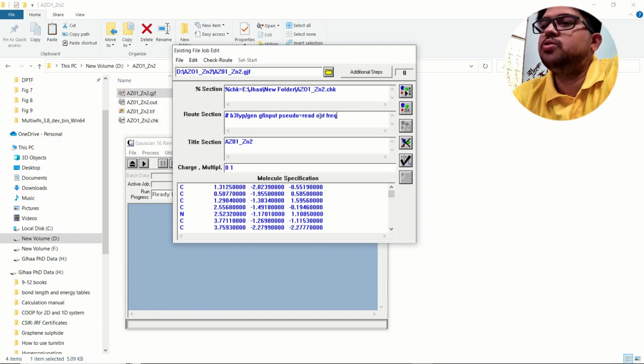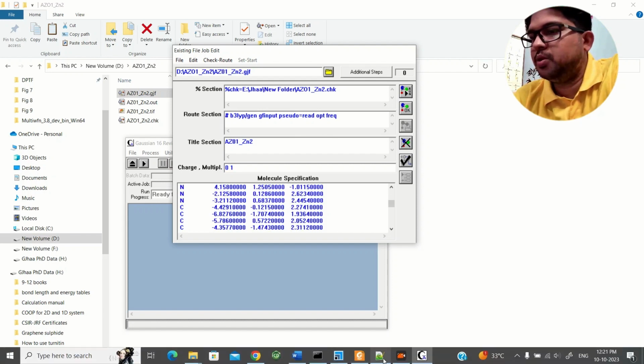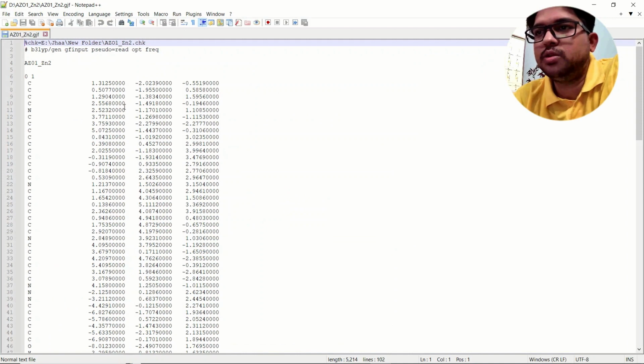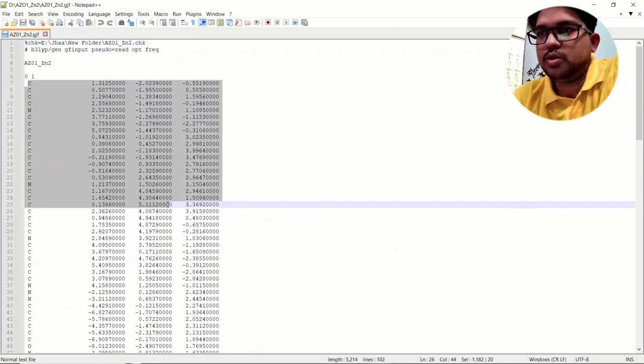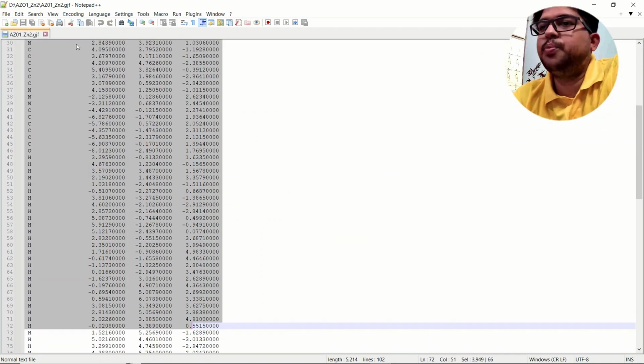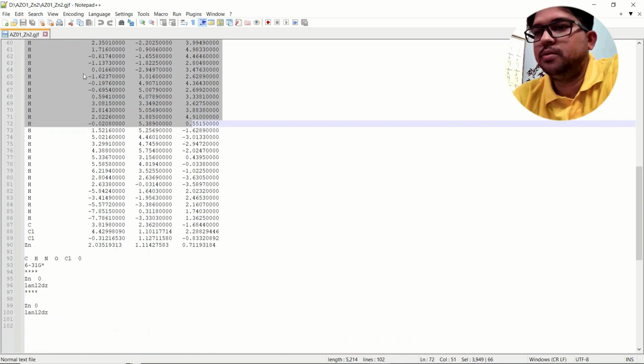Instead of opt, you can also choose fopt. This is the charge and the multiplicity, and this is the coordinate over here. I'll show you in the bigger view so that it will be easy to understand. Since I did not put 0 or -1, all of the atoms will be optimized. Nothing is frozen here.